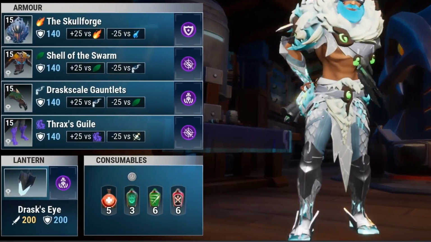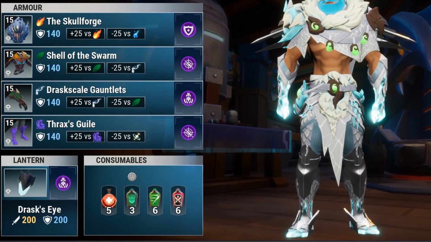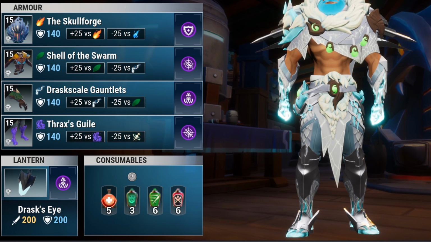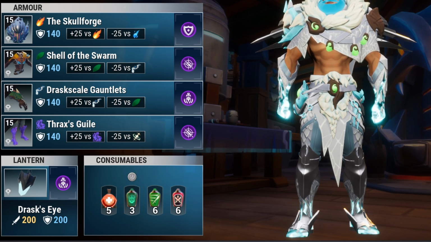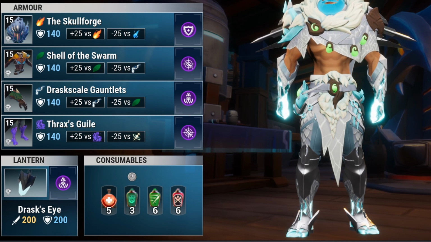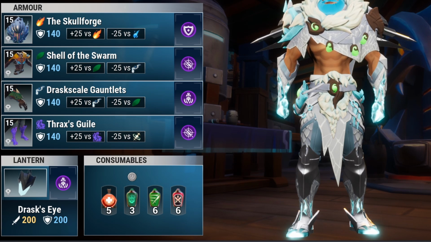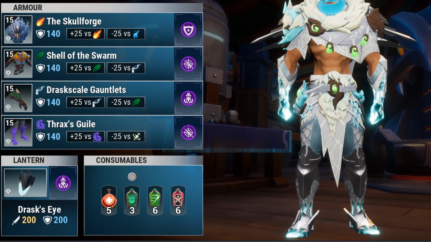Here's the gear required for the build. I have Skullforge on. This is purely for mounting purposes though. It allows me to stay mounted 100% of the time without ever having to worry about stamina. But if you don't care about that, you can definitely put on whatever helmet you want. This is mainly just for when we're fighting Aragus. We're using the Drast Lantern here because it's the only lantern that really works when you're mounted on the behemoth. But once again, you can put whatever lantern you want here.